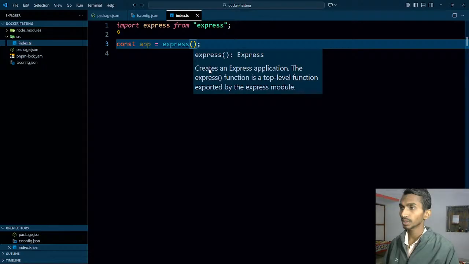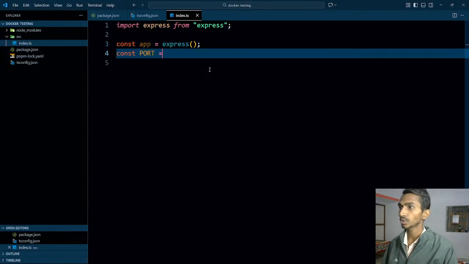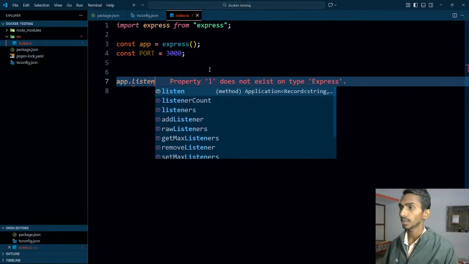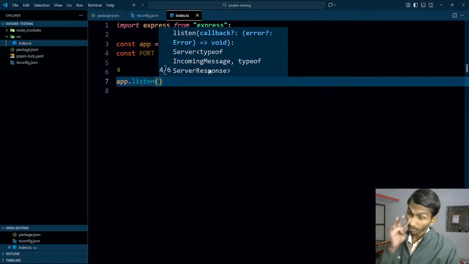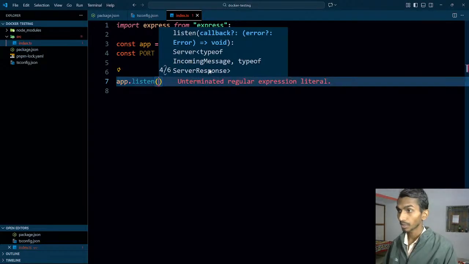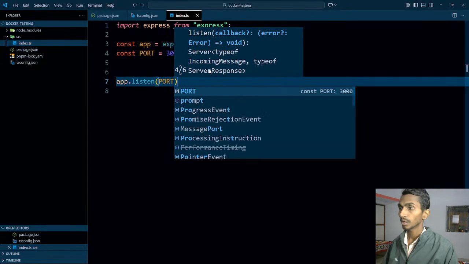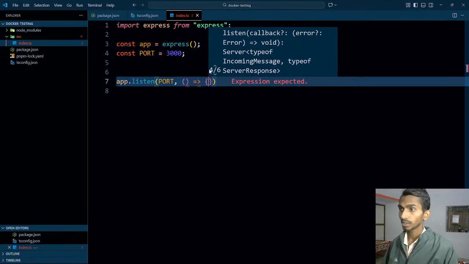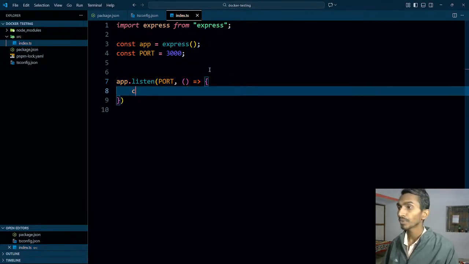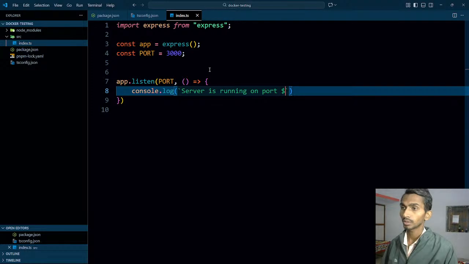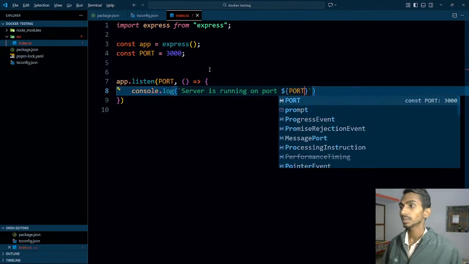express. Once this thing is done, I will even define the port here. That's going to be 3000 by default, and I will have some routes. It will be listening, and the data will be saved ultimately. So app.listen on the port, and ultimately it will be logging something to the console, and I can say server is running on this specified port, something like this.